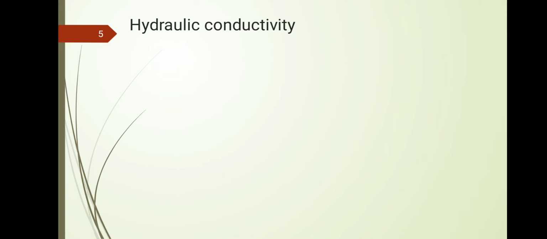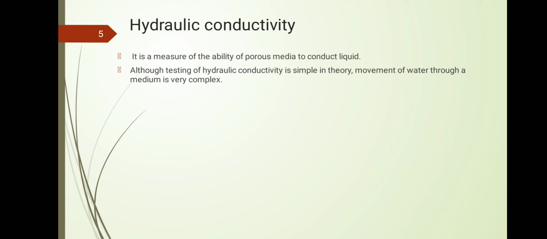Then hydraulic conductivity or permeability is also important. It is a measure of the ability of a porous medium to conduct liquid. So it is important when the biomass has a porous structure. How much water, or how much liquid, it can move through that biomass is known as the hydraulic conductivity. And even though hydraulic conductivity testing is simple, it will depend upon a lot of things.